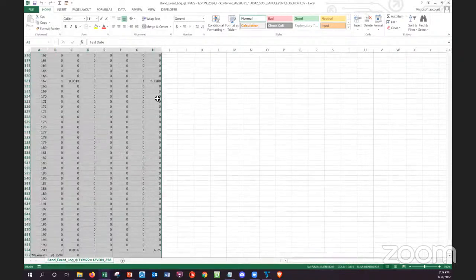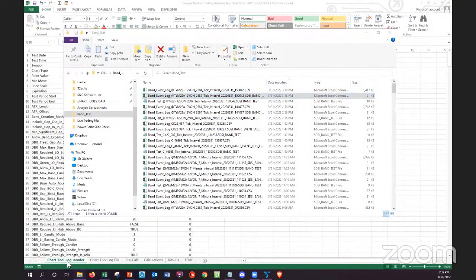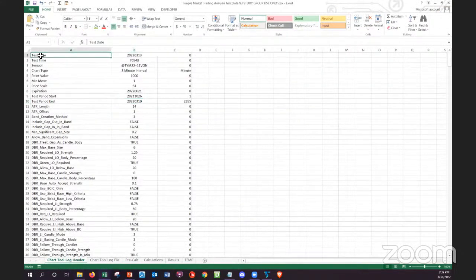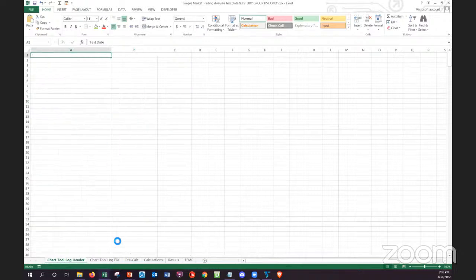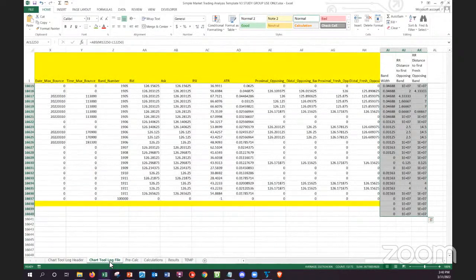I'm going to copy this, go back over here, and drop it in the header file over here. And like I said, there's about 500 or 600 rows of information there.